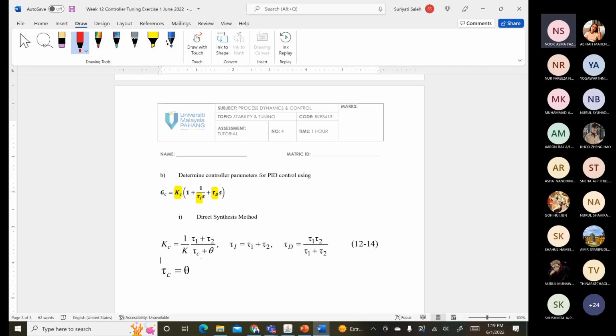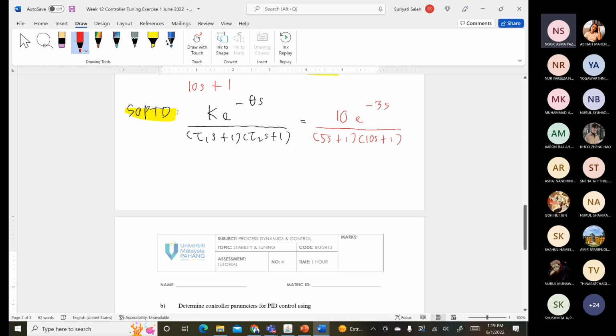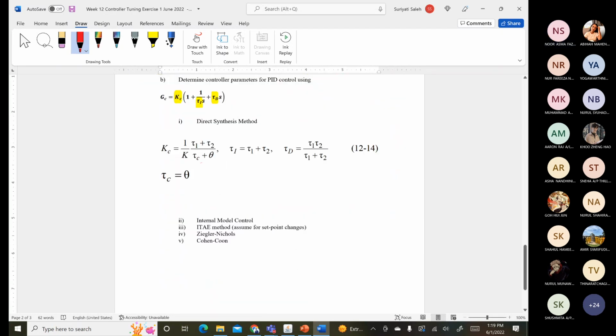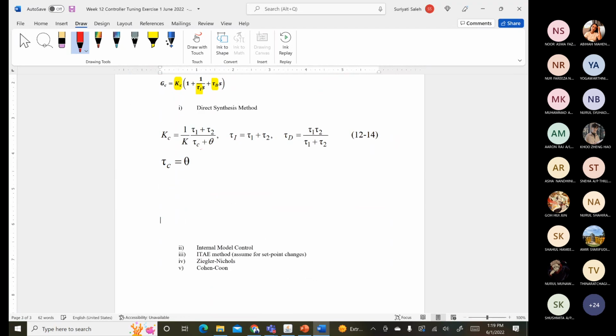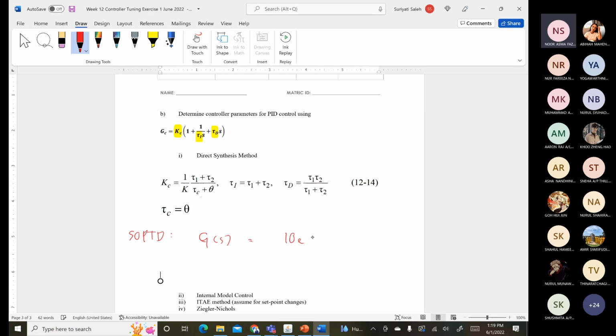Now, in this case, we have the second order plus time delay, which is this one: G(s) equal to 10 exponent negative 3s over (5s plus 1)(10s plus 1).